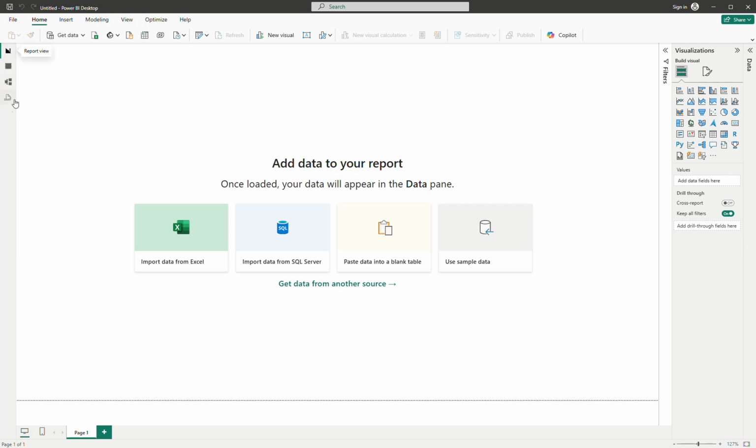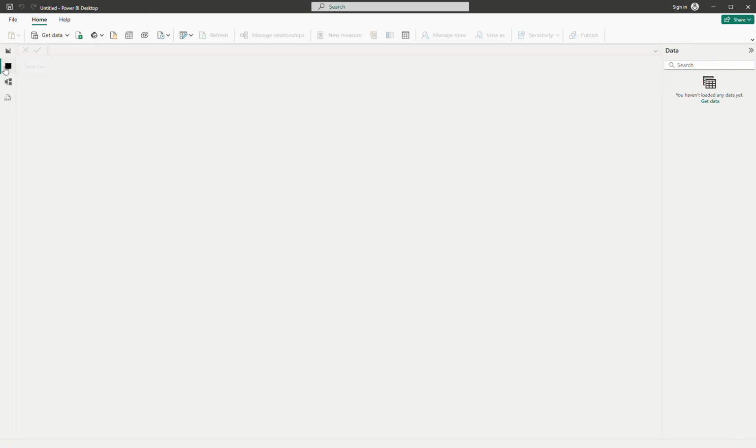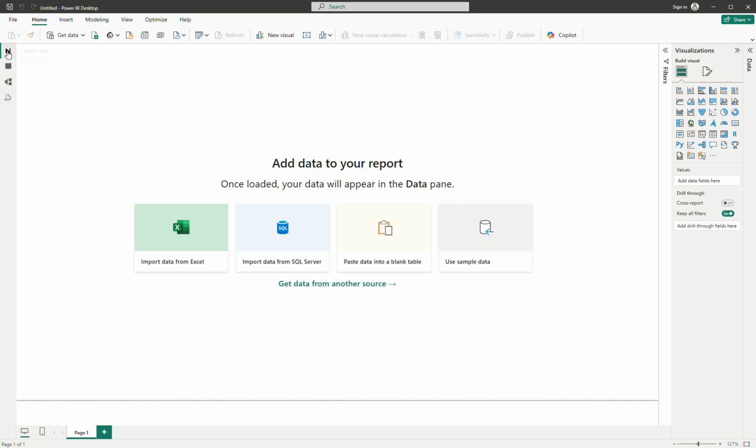This one is the viewing mode. Normally you have the reporting mode, which is like this, and if you want to click on table, you can click in here. As of now, because the workbook is blank, you don't have any table at all, so you cannot see. But most of the time we only use these two, unless you want to link the tables, then you need to use this mode. Okay, so we focus on the first two.